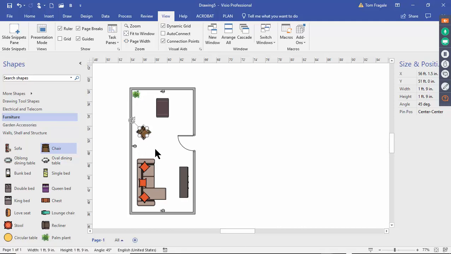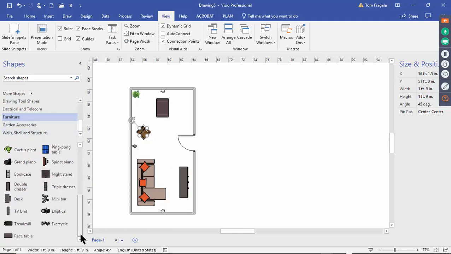I want to have a night table right there, or just another table right there, a small table. All right, so you can just see what I'm doing. There's the table. We want that right there. Of course, it's not going to be that big. Good. Excellent. Right? So I really like that size and position window where you can get very, very exact. And in this case, now we're filling out that 10 by 20 room.